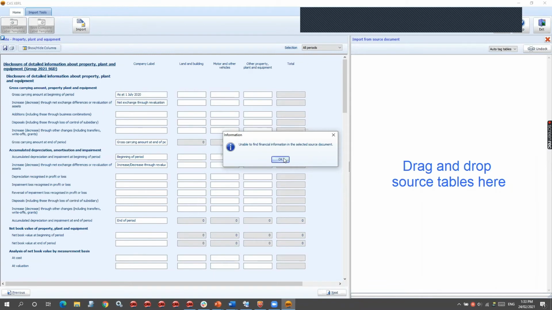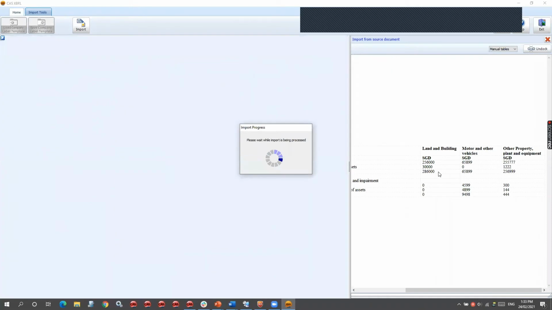The reason being is because, as I mentioned before, this particular report is called a manual report, right? So it means that there are a number of columns that can be customized. To import from that one, you need to change the type of source document. So anything that is in portrait landscape where the columns are based on the current and prior periods is called auto tag tables. If there are manual landscape tables, then you need to change it to manual tables here. Once you change it to manual tables, then you can load that particular report in.